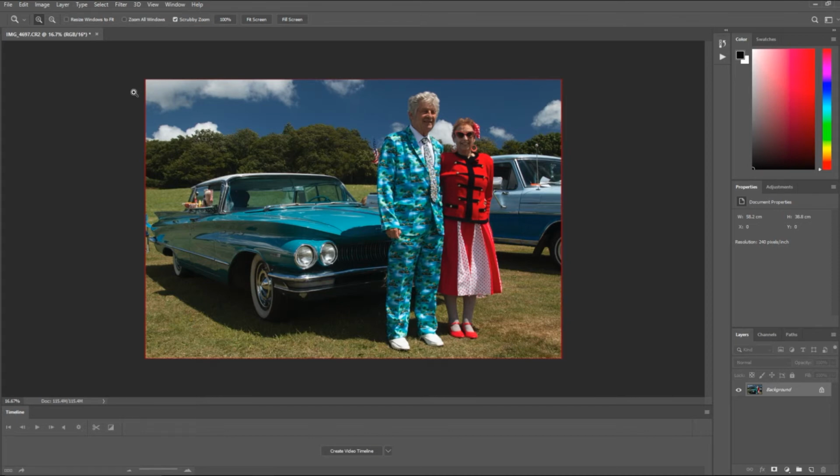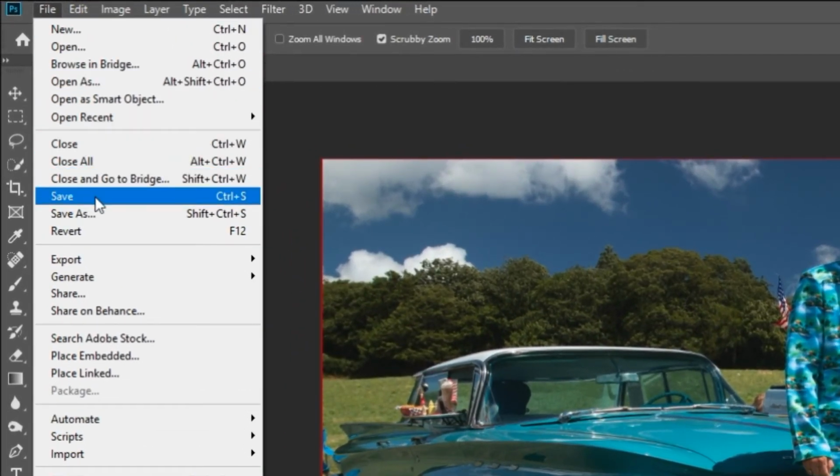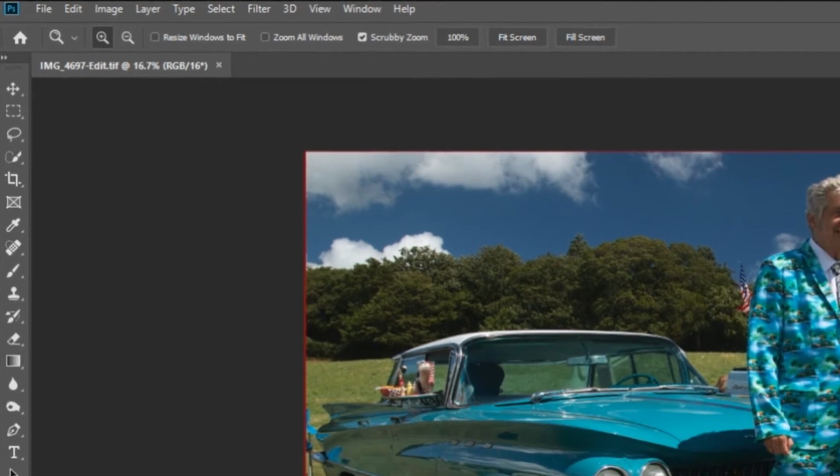Now, to finish off this quick and easy process, we go up to File and we simply click Save. Do not click Save As, just click Save. And what that'll do is it'll convert the image into a TIFF file. You can see that it's resaved it there, and that's actually sent it directly back to our Lightroom workspace.